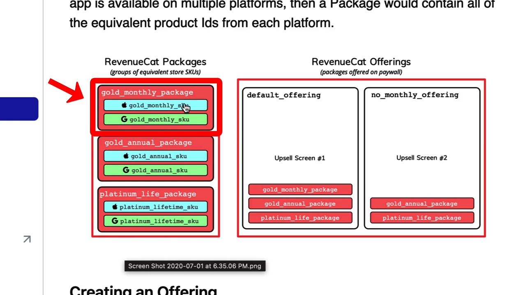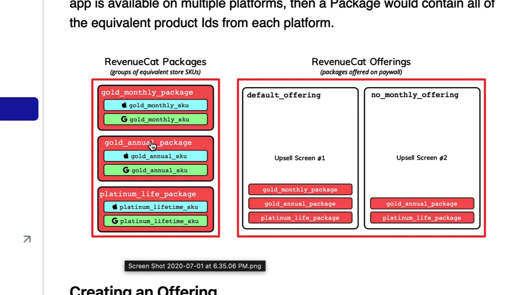And therefore you combine both of these products that are the same inside of one package. In our case, we only have the App Store, therefore we add only one product to one package. But usually if you have multiple stores supported, then you have for each store one product added to your package. And lastly, once you have created multiple packages, so we have, for example, the monthly subscription, the annual subscription, and also maybe the coins.